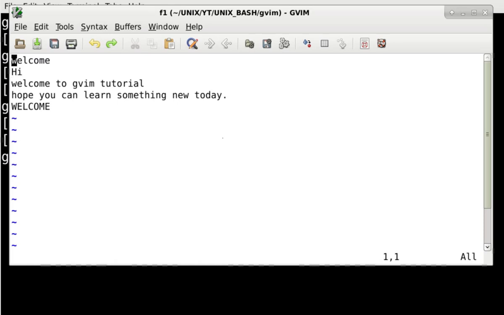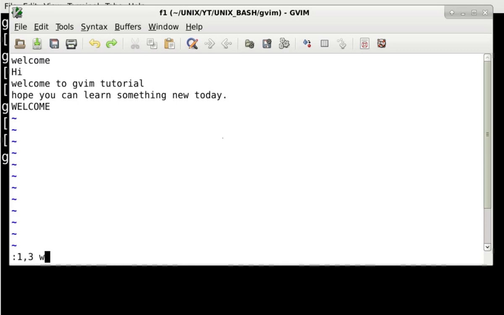If I want to save line number 1, 2, and 3 in a new file, you type 1 comma 3, you have to give a comma in between, and then type W.